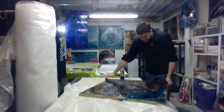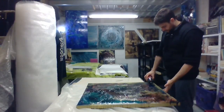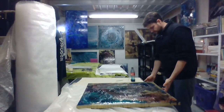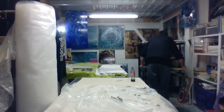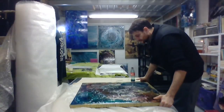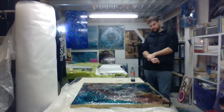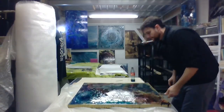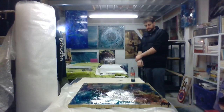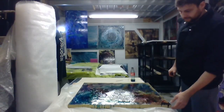So to turquoise that side, that's going to be more purple on that side. And I'm probably going to do some here as well. The only issue is that it's probably going to run inwards with it being a canvas. Oh well. Now the main issue is it doesn't actually fit in my drying rack. Quite pleasurable to watch, really. There we go. Hopefully it doesn't warp the canvas. Oh, it's going over the edge already.